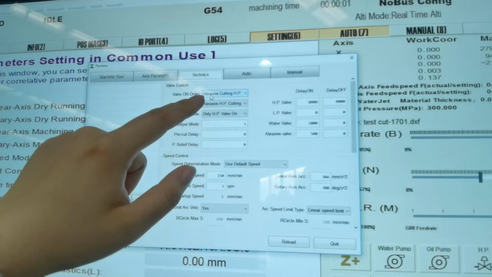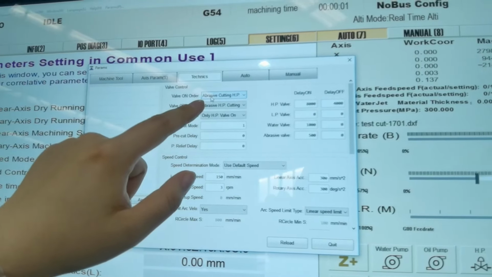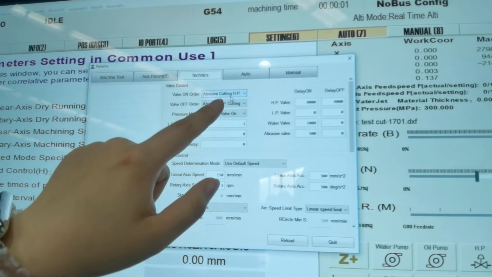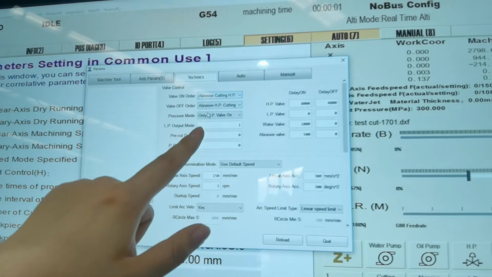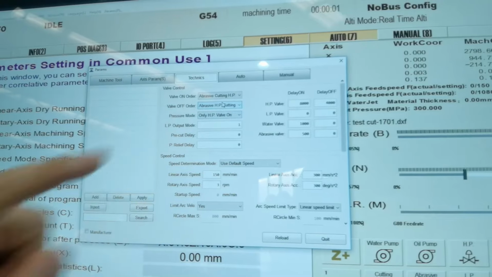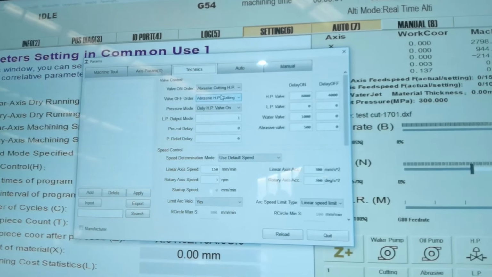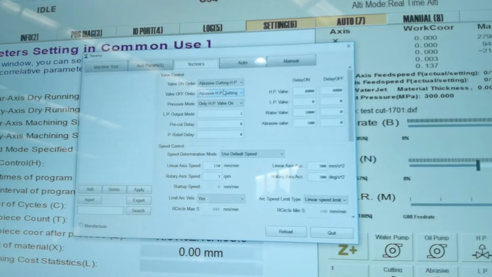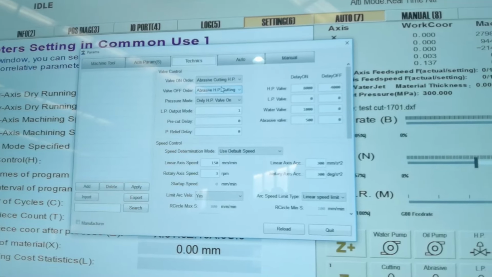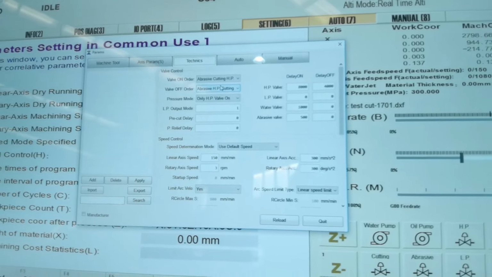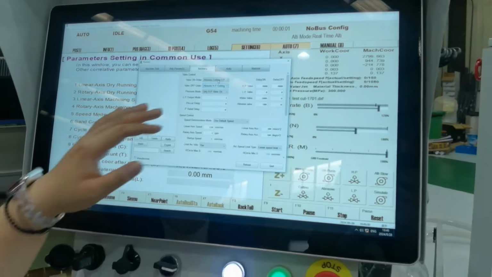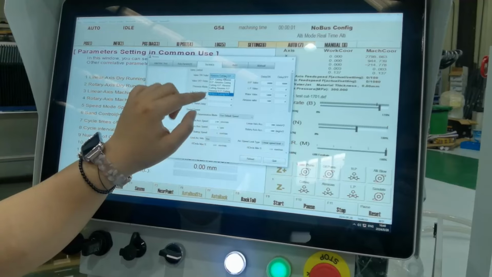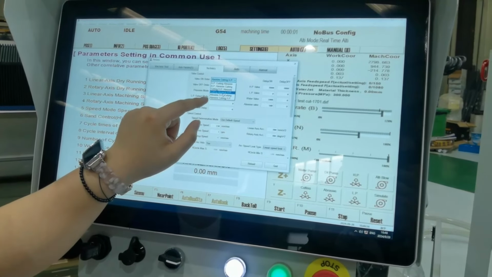You can see this is first open abrasive, then cutting water open, and then HP open. And it is to set at this place, because when you cut different materials, you need to set the different process, such as glass, it is very fragile, and you need to set the different process as you want. You can choose.